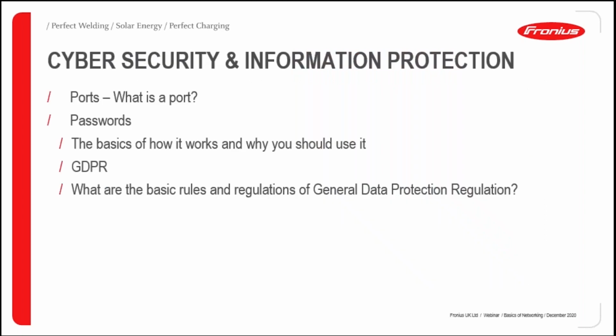Okay, so now we're going to move on to a little bit of cybersecurity and information protection. Cybersecurity is a combination of defined processes and procedures, the use of security software and protocols, and careful and attentive employees. This last part is really the most important part, because the most secure data in the world is not safe at all in the hands of a reckless employee. We'll also take a look at ports and what they are, some information regarding passwords and GDPR, and what the basic rules and regulations of that are.